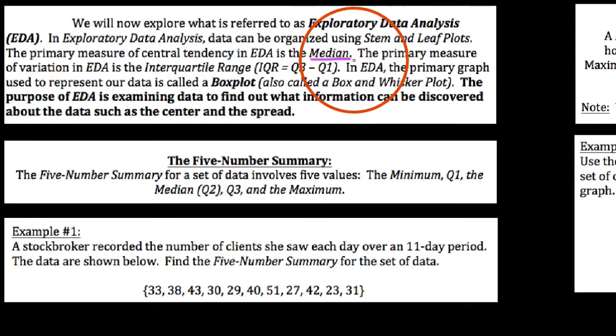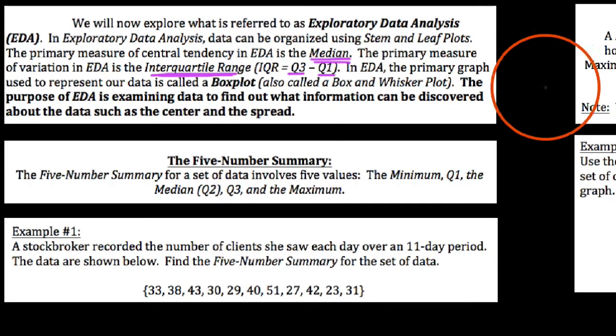Okay, we don't look at the mean as much as we look at where the 50th percentile would be. Also, the primary measure of variation in exploratory data analysis is the interquartile range, not the range of the whole data set, and not the standard deviation, but the range of the middle 50% of the data. So we're often looking at the middle of the data with the median, and then the spread of the data by using the interquartile range, which, recall, is the distance from the beginning of the middle 50% of the data to the end of the middle 50% of the data, or from the first quartile to the third quartile.